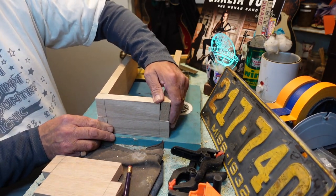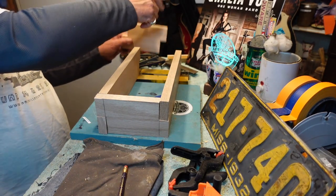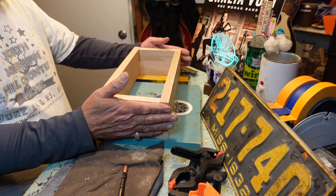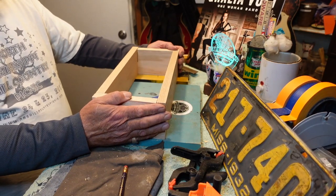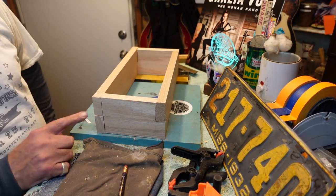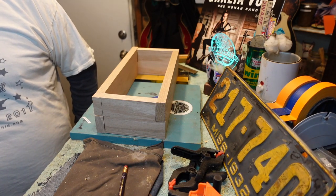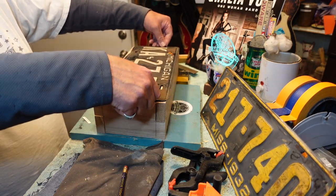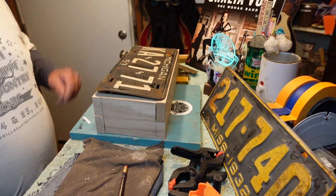Ooh, isn't that something else? And of course, we're going to put this one back here. And once we square this up, it wants to drop right in because of our Neanderthal dovetail joint. And this fits on here, just like that. Look at that.